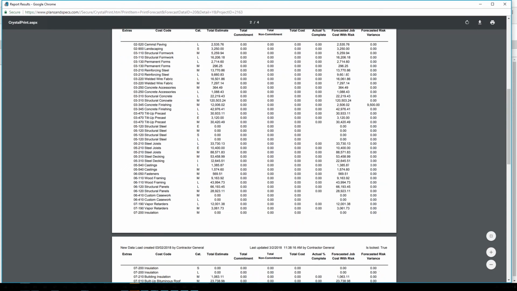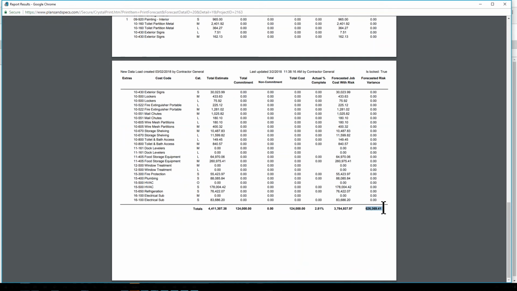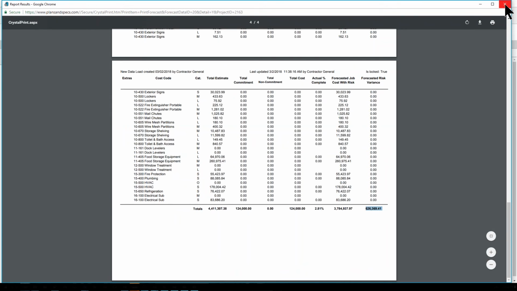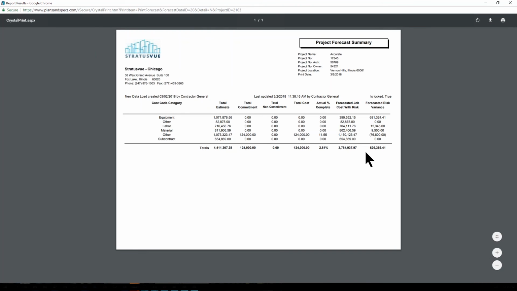Right now I'm doing really well. I'm looking like I'm going to make $626,000 on my contract today. If I click on the summary, it's going to do the same thing. That 626 I'd expect to be at the bottom, but it's going to summarize the categories. So here are my categories. Here's the 626, but I can see I shouldn't do anything other anymore because that's where I'm losing, and I really should do something involving equipment because that's where I'm making most of my money. Again, it's the same numbers, it's just a different way to look at it, more concise.